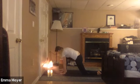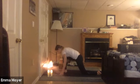Breathing in through the nose and out through the nose. Breathing in through the nose. Out through the nose. Making sure that hand, the top hand, is active here and spreading. On an exhale, return the palm to the mat.